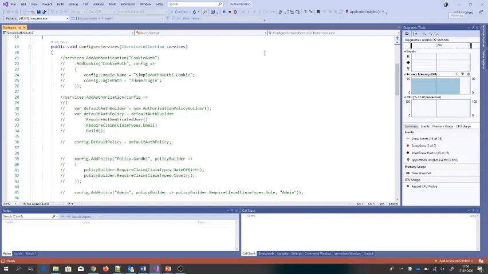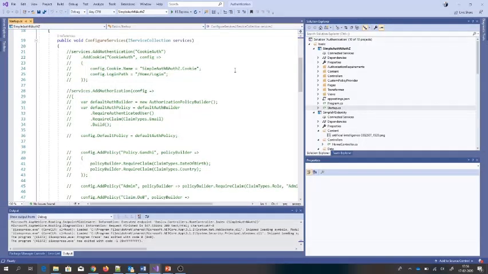Yeah. So let me just close it. So to add authentication and authorization, where do you start first? You start in startup.cs, the place where you add your middlewares.